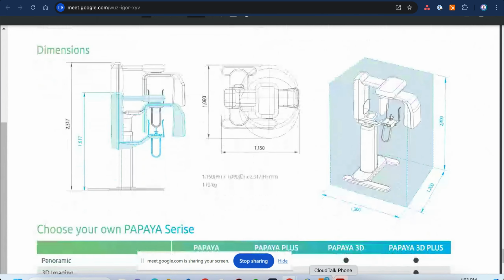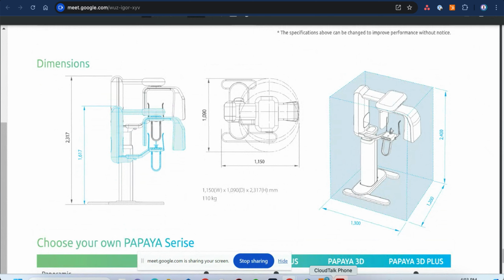These are the dimensions of it. For example, if a dentist is preparing his clinic and needs to specify the position where the X-ray should be put, these are the dimensions, and of course the smaller the dimensions, the better. And this is what Genoray is proud about. There are some parts that are foldable, so it can take less space.